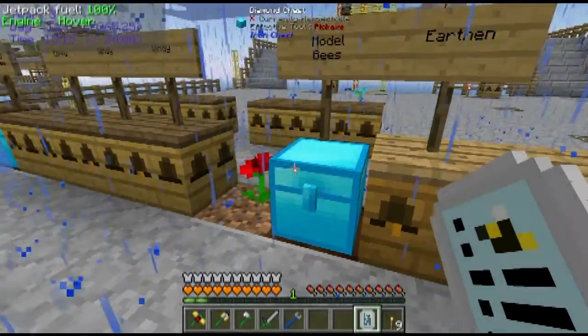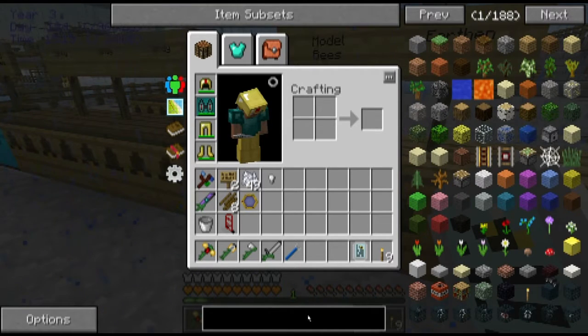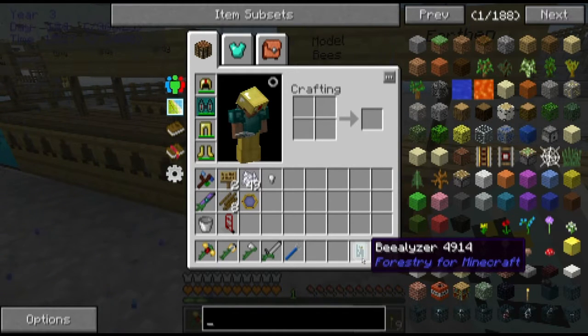The last reason for using the ebony bee is because one of the things you're going to want a lot of is you're going to want a lot of honey drops, and you need this to run the beealyzer to analyze all of your bees that come in.